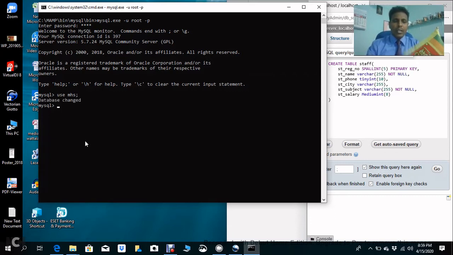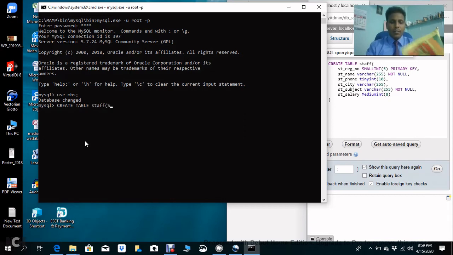Then I create a table. The command is create table, space, name of the table, staff, and within brackets I have to give the first field of the table.